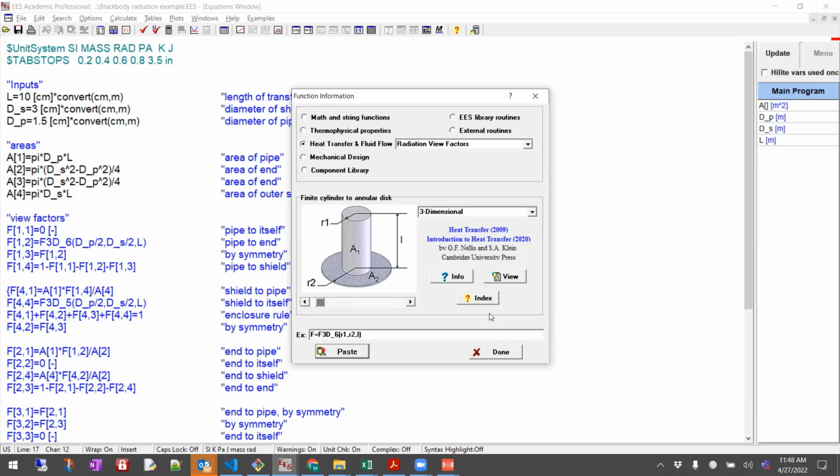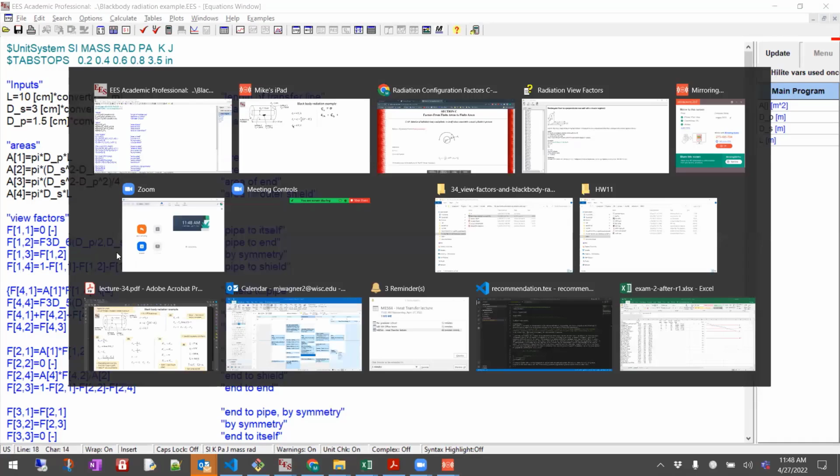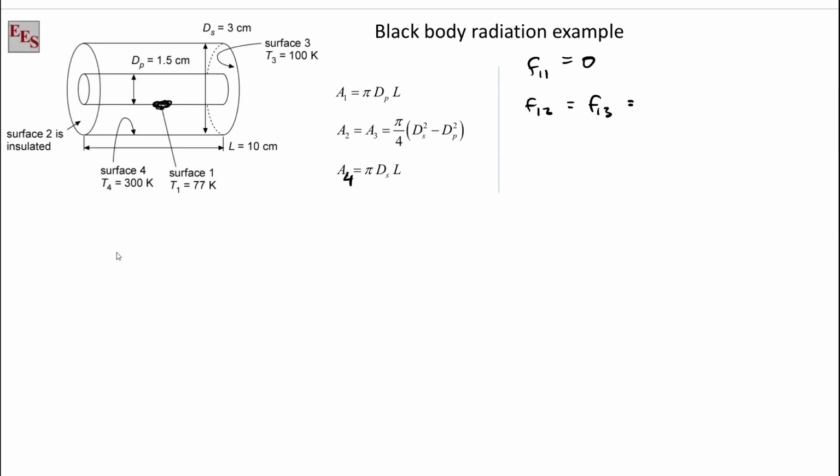We're going from A1 to A2. We're always going from 1 to 2. So this is the right one to work with. We just pull this out. We have to make note that R1, R2, and L are parameters we need. So we pull that out and plug those in here, R1, R2, and L. That's going to be from F3D_6, so we'll look those up.